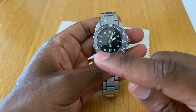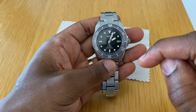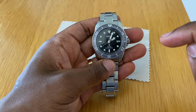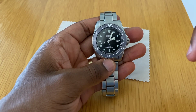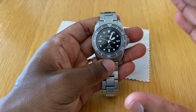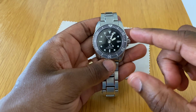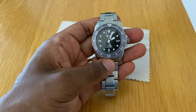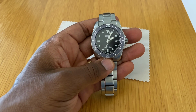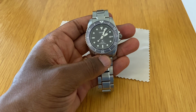Now, if we look at the bottom as well, it's got these 3 lines of text. Maybe the Seiko Prospex logo could have been kept on the back, or the capital lettered Solar text could have been put at the back, and that would have left more room for bigger indices and a cleaner appearance. Because this is advertised as a tool watch. I mean, when someone goes diving under the water, who is going to be looking at the Prospex Solar divers 200 meters text? You're not looking for that, are you? So that's just one particular criticism there.